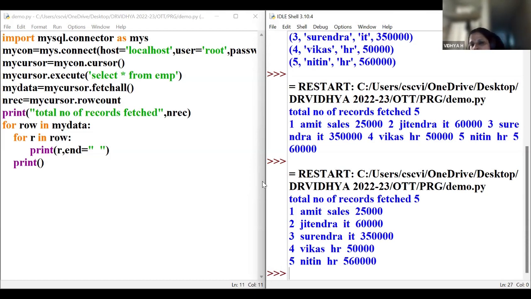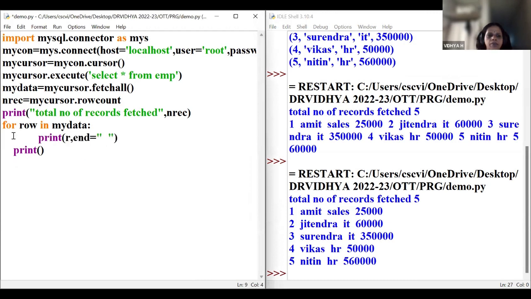But as I said, change the program so that it uses only one loop to give the output. Then how to do it? Give some variable names. R1, since 4 fields are there, R2, R3, otherwise it will throw an error, remember, R4.